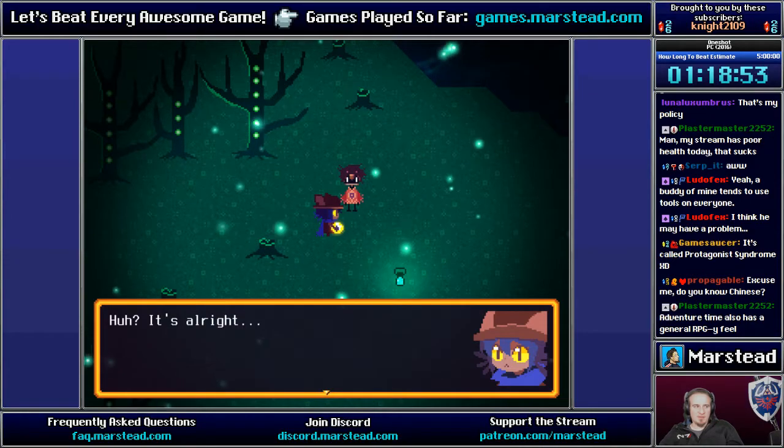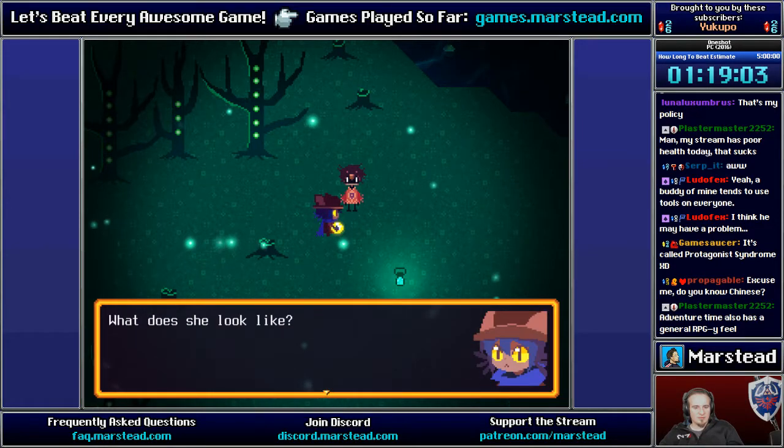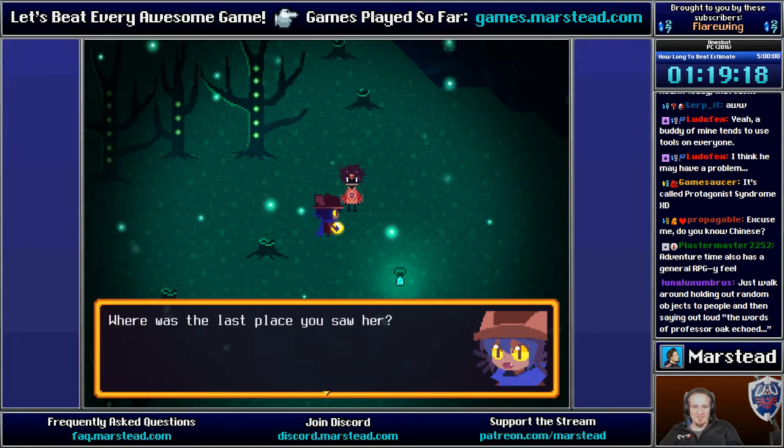Adventure Time feels like it's being DM'd. Gone for 3 days now. What's she look like? Shorter than you, long blue hair, two blue feathers on top of her head. Oh, his emote must be this guy's sister. Okay, the words, Professor. Okay, they're not right now.